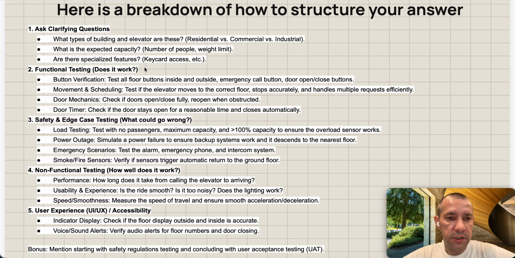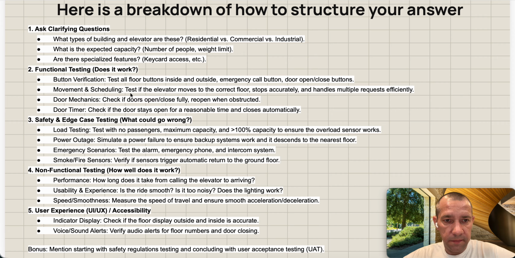Next one, functional testing. Does it work? Button verification: test all floor buttons inside and outside, emergency call button, door open and close buttons, so basically all buttons that are there in the panels.